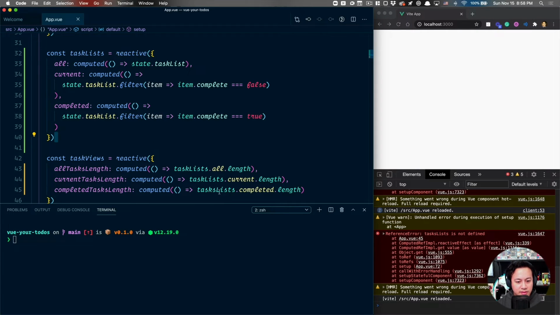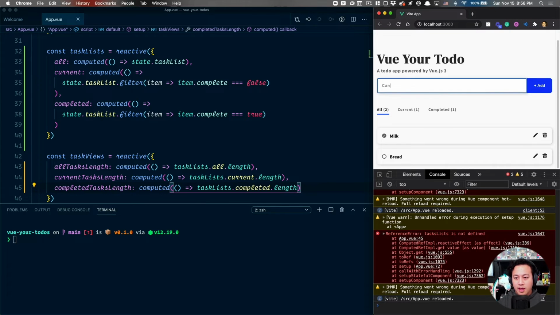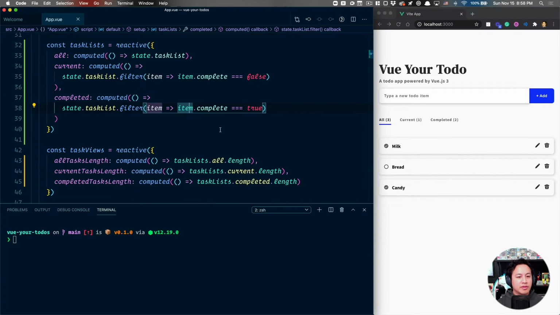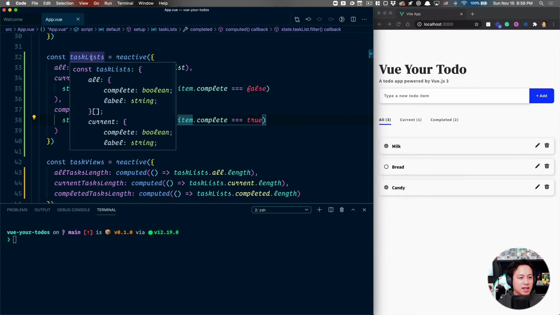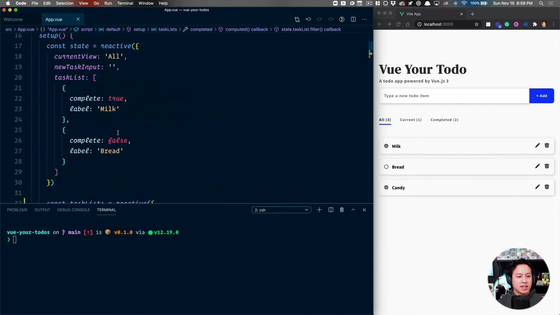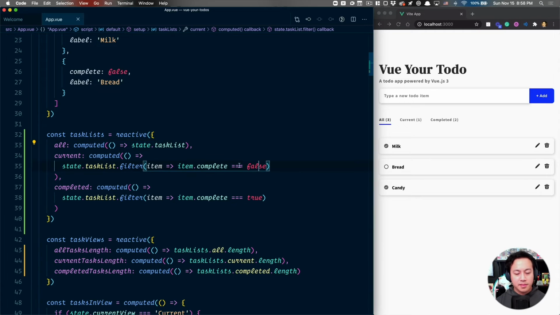Oh wait, something is wrong. I mistyped again. Okay. So here again we can go candy. Let me hide that, and then we can switch, and it's still updating as anticipated. But now what we've done is we've refactored it so that we are tracking our task list accordingly, as far as whatever we're actually showing, and organizing it this way rather than spreading it out. So this is just another way to think about ways you could organize your code theoretically.